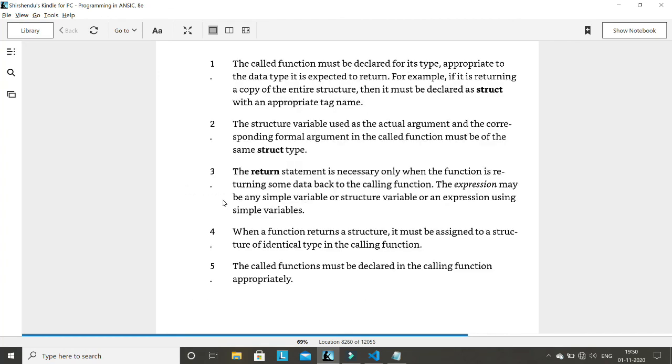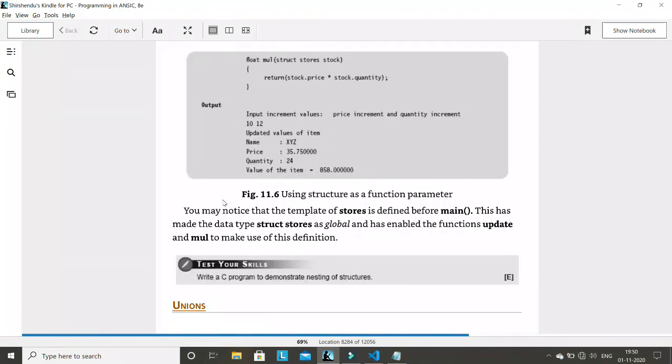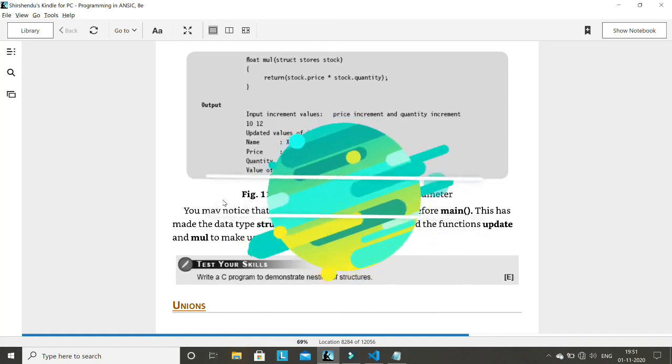Okay. The only point that I have not explained yet in this chapter is called union. So I'll explain union in the next lecture, and also I'll try to explain some basics of how to calculate the size of a structure. Because if you remember, in the last lecture also I said that calculating the size of a structure is a little bit complicated. It's not straightforward, and it needs some explanation. So in the next lecture, I will explain how to allocate a structure variable in memory. Basically, when you declare a structure variable, how the computer actually allocates the memory for that structure variable will be discussed in the next lecture.